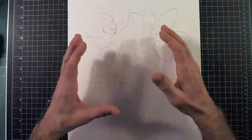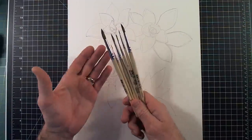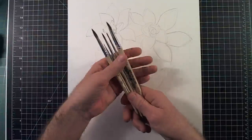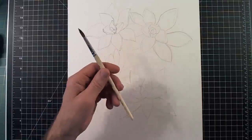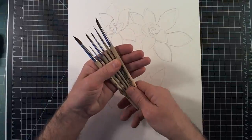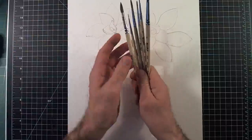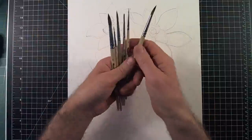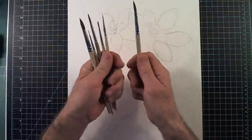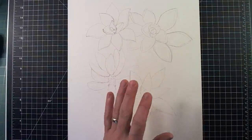In order to paint these four, I'm going to be using some brushes that I bought online. These are Rubloff brushes. They are from Russia. They are Kolinsky Sable brushes, and I very much like these. If you have any interest in these, I did a quick review on them. You can find them on the video list. The one thing I don't like about these is the wood is unfinished and they feel a bit odd in your hand. But the bristles, the water retention, everything is fantastic on those.